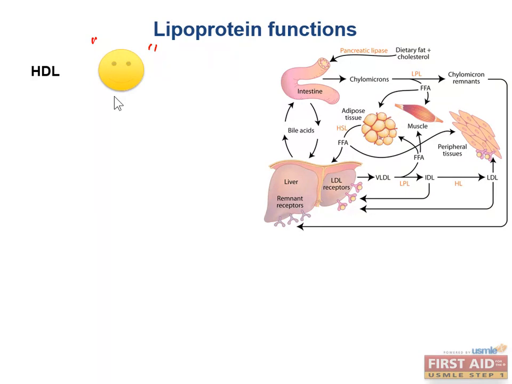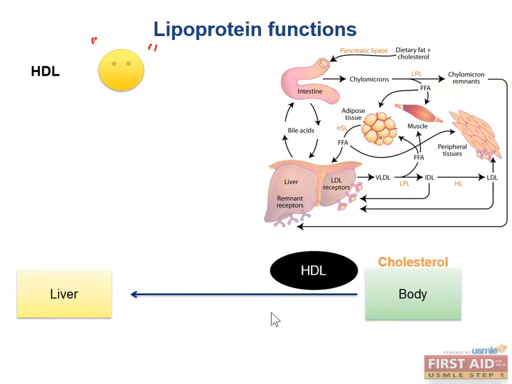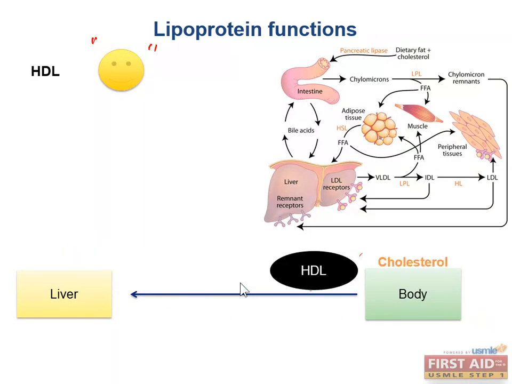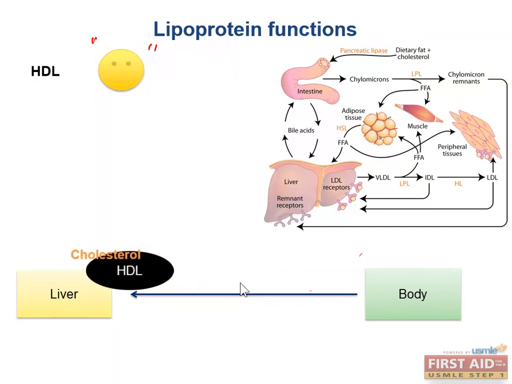When HDL is created, its core is mostly empty. So notice how we have cholesterol from the body. It's going to be loaded onto an HDL molecule, and it's going to be transported back to the liver. When HDL is created, its core is mostly empty, but its membrane has a lot of proteins, which gives it a higher density. Remember, we covered that. As it travels through the circulation, it's going to pick up cholesterol from the body. So let's run this animation one more time. It's going to load cholesterol from the body, causing it to fill up and expand until it ends its journey at the liver.